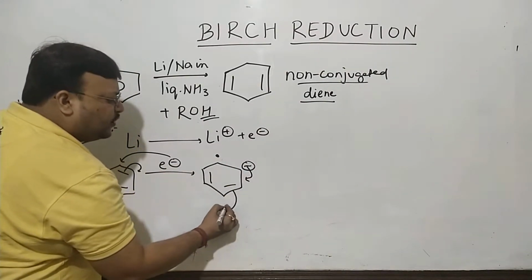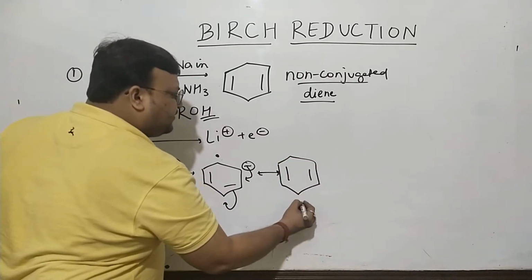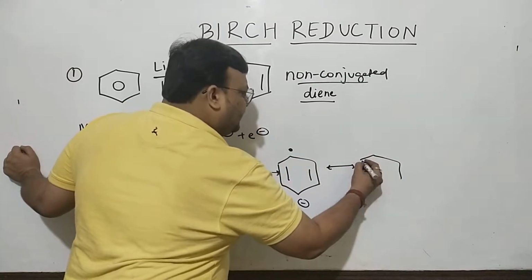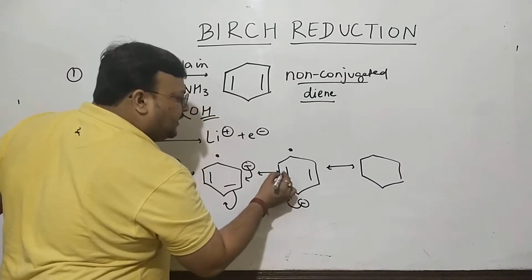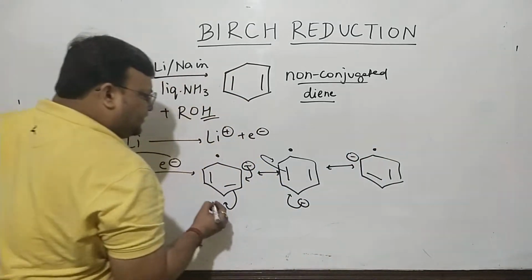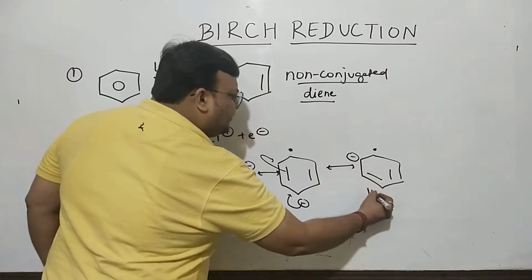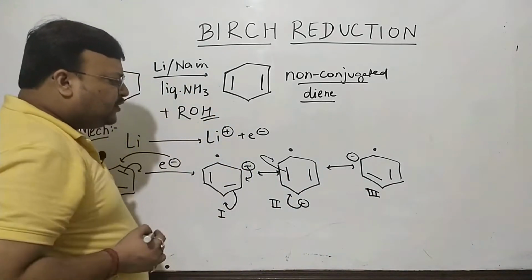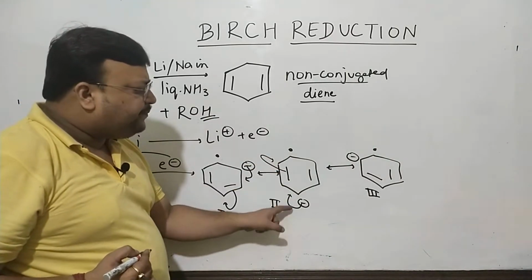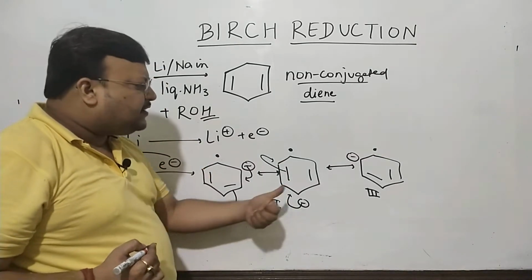You should be good at drawing resonating structures. These are, say, the resonating structures. This will be the next resonating structure, negative here and this dot here. And say this is the third resonating structure where this pi bond can come here and this will again go here. Now, if there are three resonating structures, say A, B and C, or I'll call them 1, 2 and 3, naturally 1 and 3 will look similar. 2 is different in the sense that in 2, the single electron and the lone pair are at maximum distance. They are like para positions. 1 and 3 will look similar.